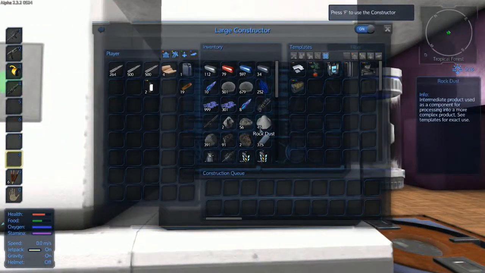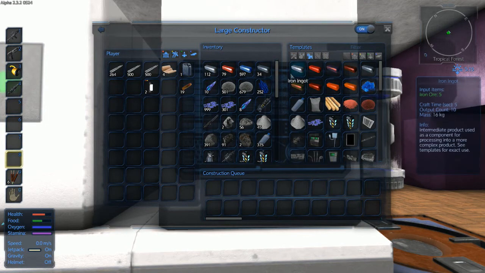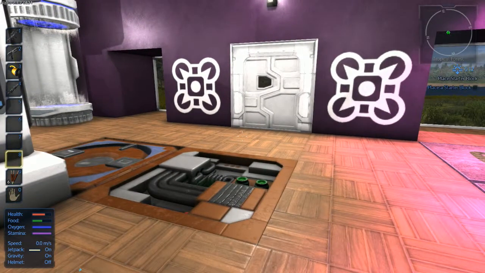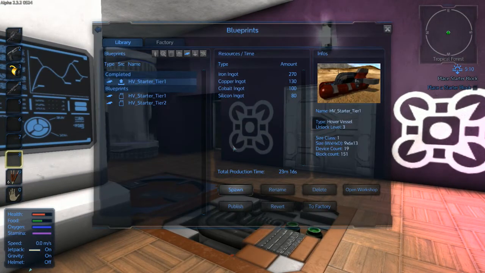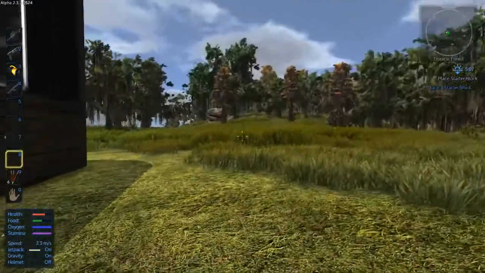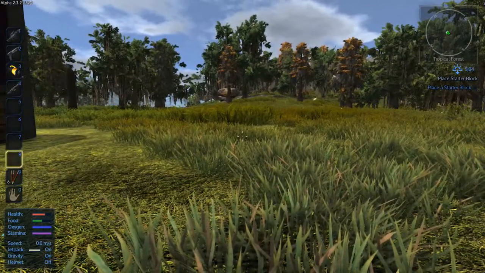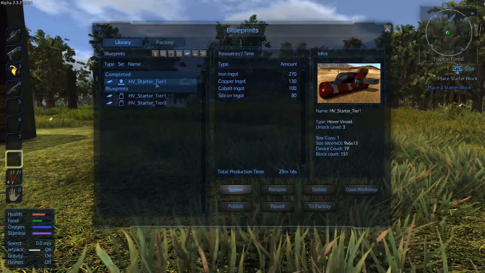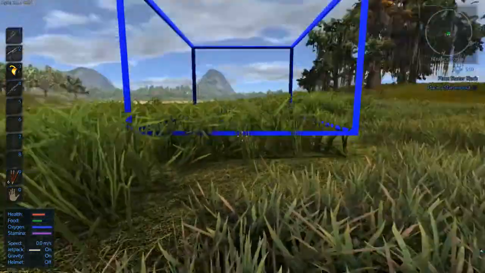Just set this up to make a whole bunch of iron ingots. Here we go. So we'll just make, I don't know, 200. Sounds good to me. Hopefully we've got enough of that. Alright, we should probably go outside for this. If it says spawn. I think I got rid of all the woodwalkers. Let's go. Completed. Spawn. Look at that!